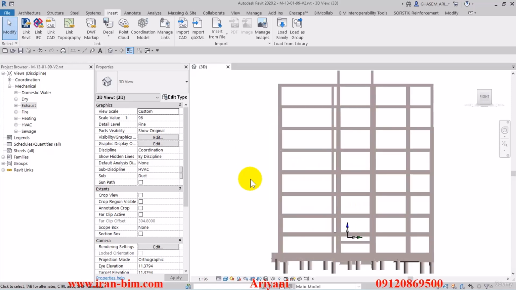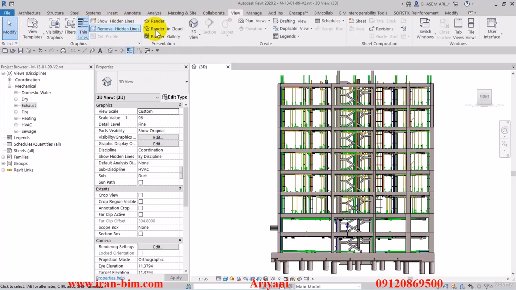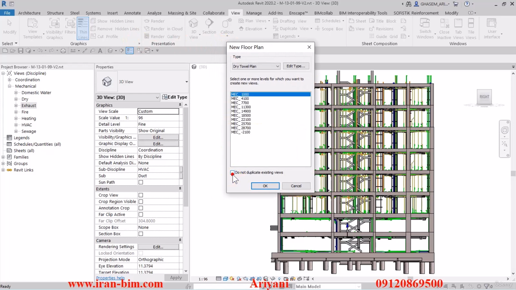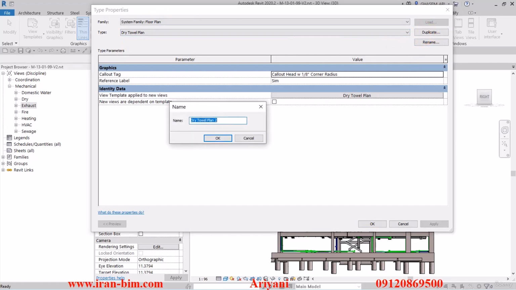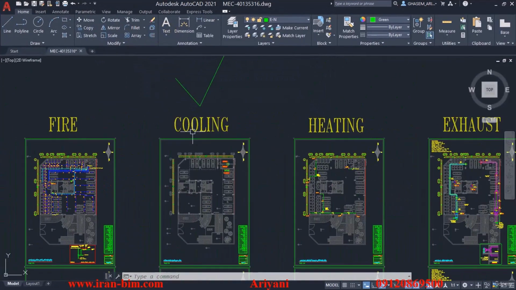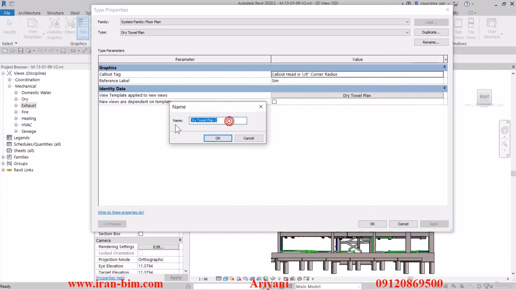In order to do the sorting here, first I've gone to the View tab, then opened up the Plan Views and the Floor Plan, then unchecked this box over here, and selected the original formation that we had here, then opened up the Type Properties, and created the views under the type as you can see here. As an example, I'll create a view for the HAP and the software calculations. For example, if you're doing this with Revit MEP, I'll create a view here which I'll name Space Plan, which we'll have to do the spacing inside of. Alright, then I'll hit OK.